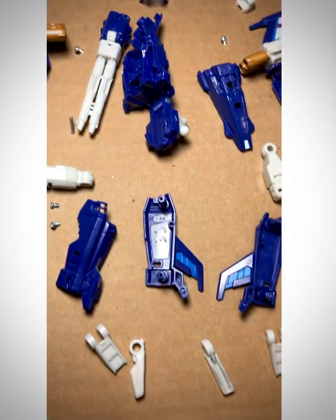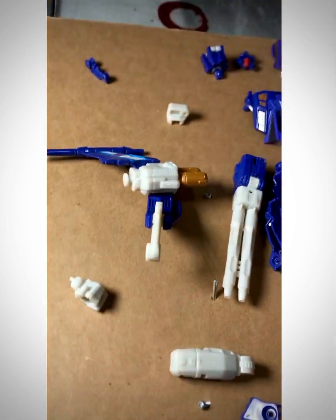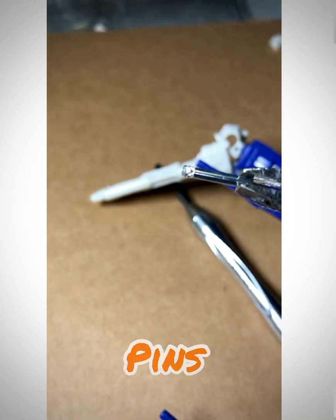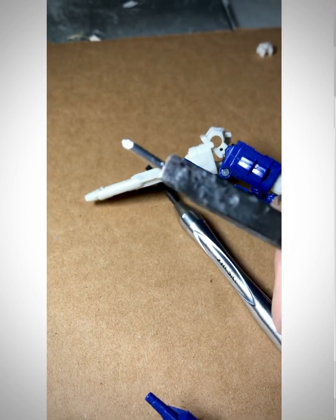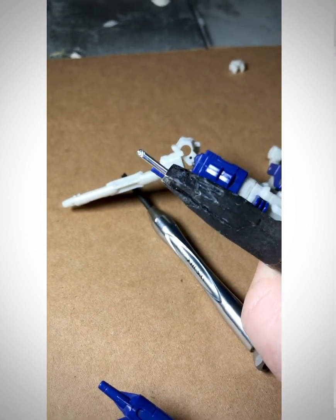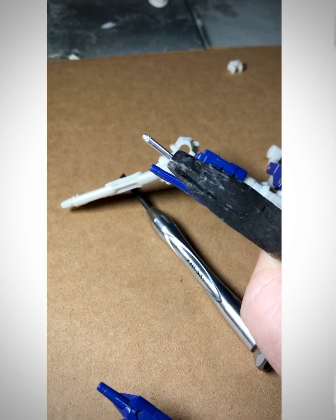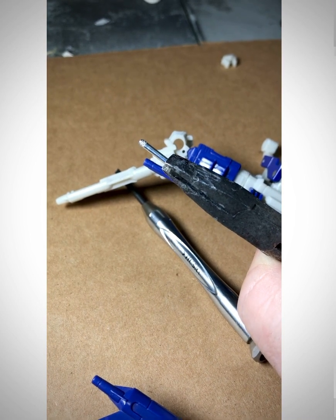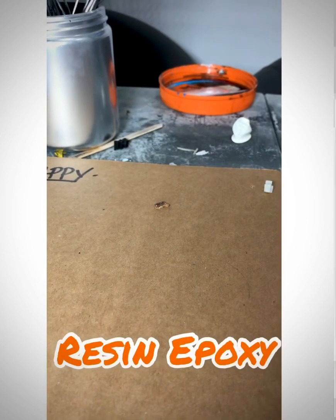Some of the things, I couldn't really tear down completely. As you can see, it definitely has a different edge to it. And that's to hold it in place. It's not really meant to be taken out. So just to keep that in mind when you're trying to remove pins, identify which end needs to come out first. And sometimes that's really hard. I'm not going to lie. I even struggle with finding which end is the right end.